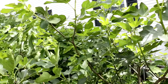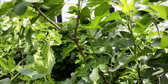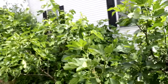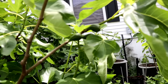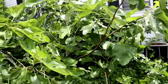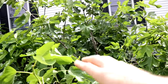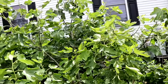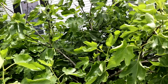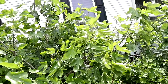One of the things I want to show you about this Branzolo Rosso is it's producing brebas and it's not supposed to — this is a unifera common fig, at least to my knowledge. A lot of trees will kind of trick you and they'll form their brebas earlier in the season, probably in the first 15 days of the tree waking up from dormancy. Then the brebas will form and a lot of them will fall right off, whether the tree is supposed to produce them or not. If the tree doesn't have enough energy stored as it wakes up it's really difficult to bear a heavy and reliable breba crop.